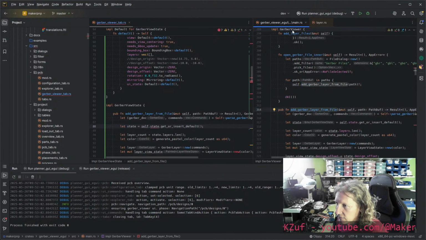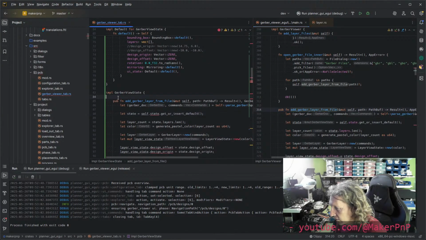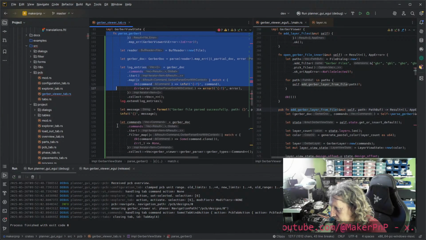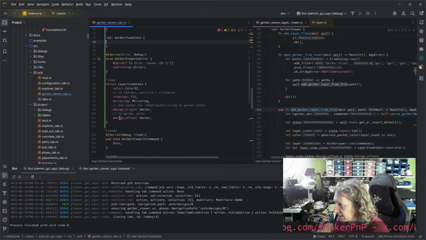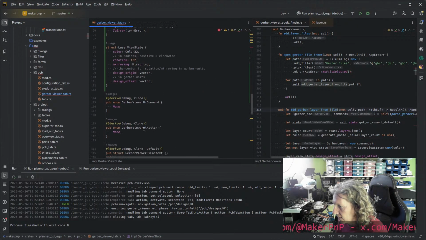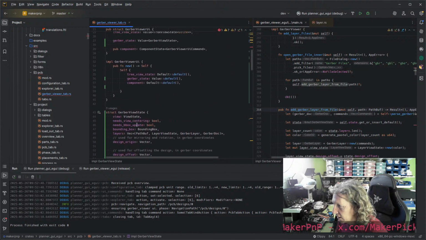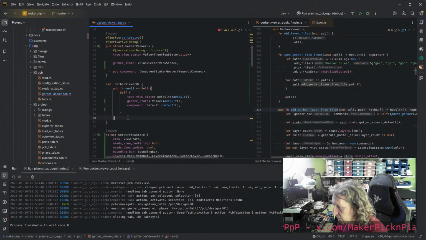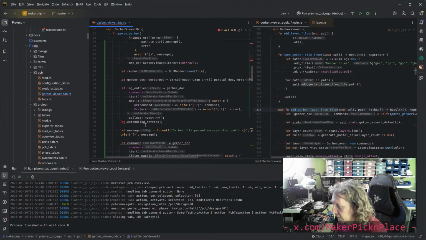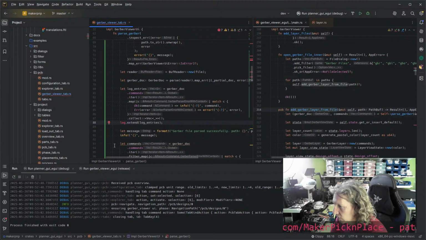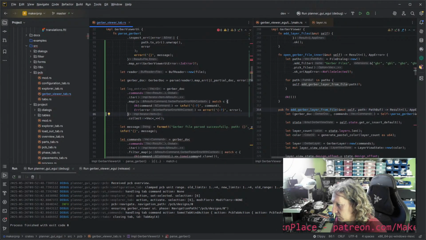Yeah, this is in the Gerber view. That's in the wrong implementation. So this needs to be in here. That's better. It's a bit funny. I'm just going to leave it there for now.